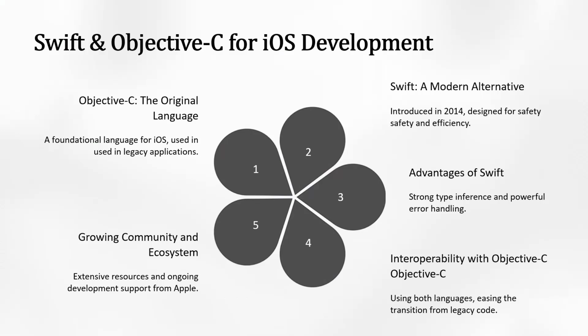Then, the shift in objective for iOS development. On the development side, iOS traditionally relied on Objective-C, a C-based language that's powerful but verbose. Then came Swift, released in 2014. Swift focuses on safety, speed, and readability. The key features include type inference, optionals and safe unwrapping, strong error handling, and lightweight syntax.